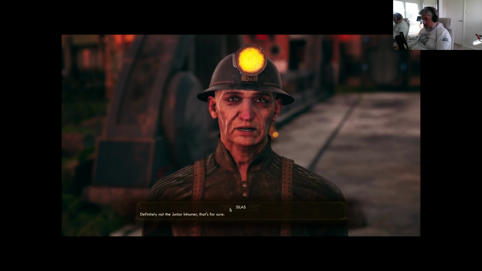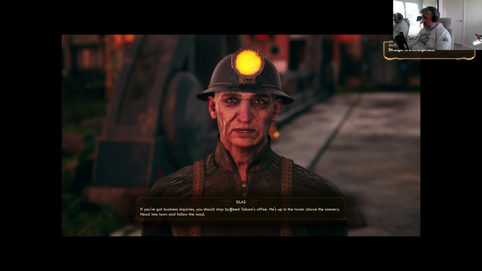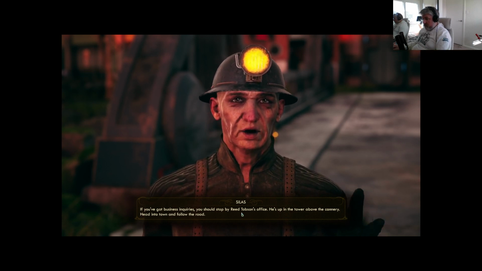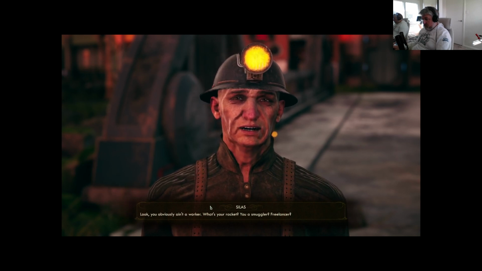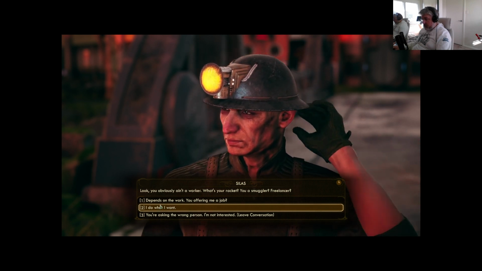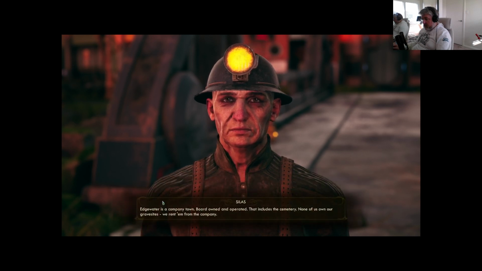Definitely not the junior in humor, that's for sure. If you've got business inquiries, you should stop by Reed Thompson's office. He's up in the tower above the cannery. Head into town, follow the road. Look, you obviously ain't a worker. What's your racket? You a smuggler? Freelancer? I do what I want. Well, why doesn't he just say, yeah, I'm a freelancer? Depends on work. You offering me a job?